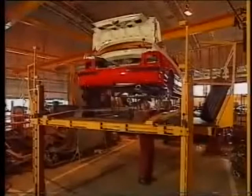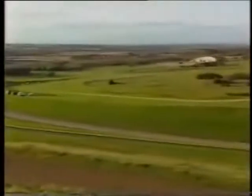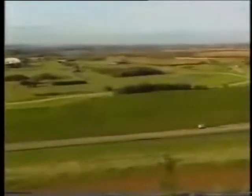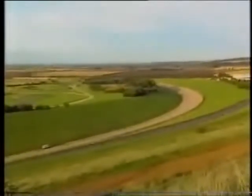The final touches are made to the Rover 220 Turbo Coupe as zero hour approaches on the 29th of August 1992. The team moves to Millbrook in Bedfordshire, one of the few test tracks in Europe where cars can be driven continuously at maximum speed. One car will establish a new series of records for standing start performance figures, while the second car will run flat out day and night, as Chief Engineer Steve Carter explains.